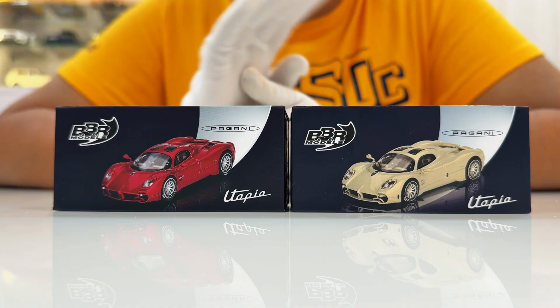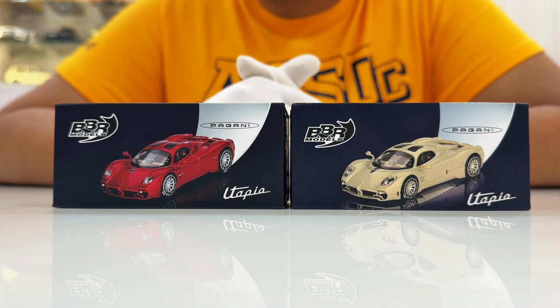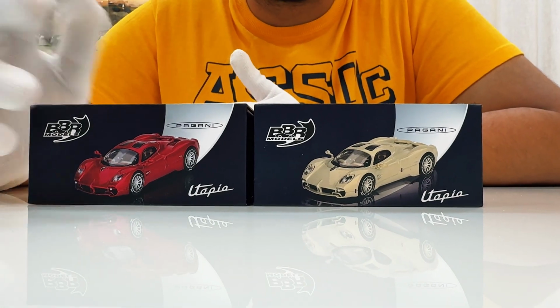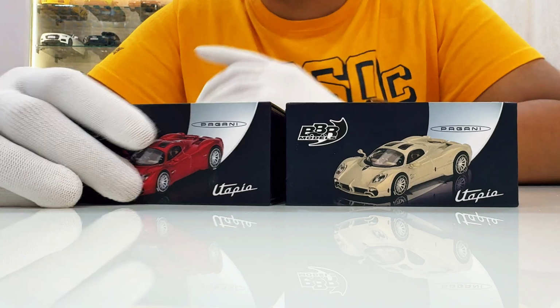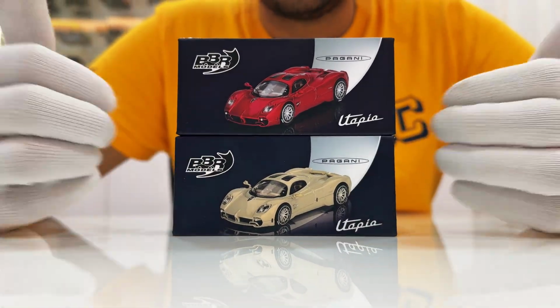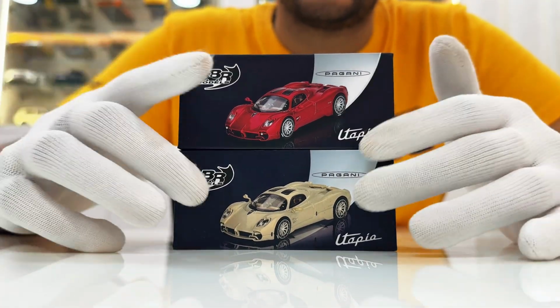65,000 rupee model. Amazing details. I think barely 100 pieces in the world. So we have seen what a masterpiece the 1:18 is. But what about 1:64? It's die cast. The packaging is very nice. I mean, the packaging is so premium. It makes you feel like yes, you are having a premium model, like you have paid a lot of money for this. It gives you that feeling definitely.